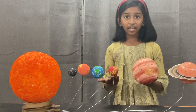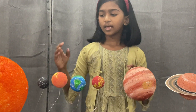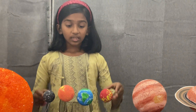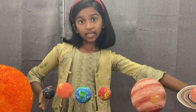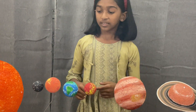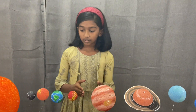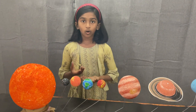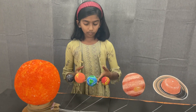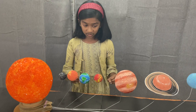The next planet is Mars. Mars is a red giant, to be exact. Now, the whole solar system can be divided into two. The first one is Type A and the second is Type B. In Type A, we can see all of them not having rings, having some moons, and they are smaller in size.